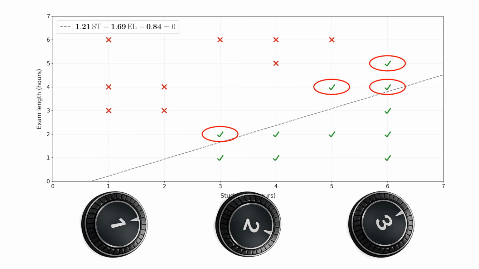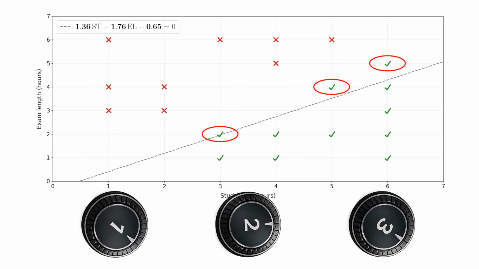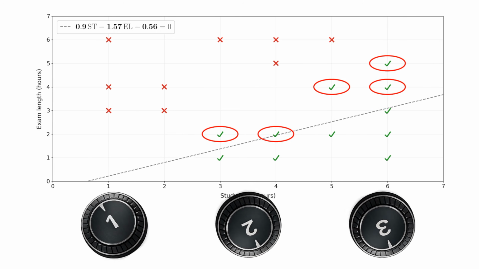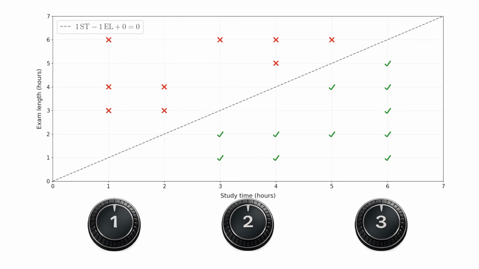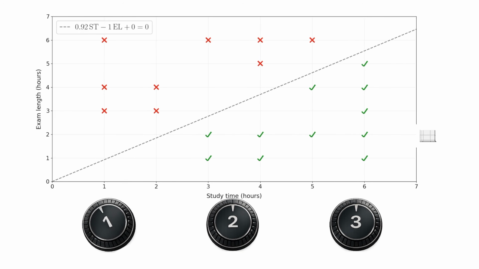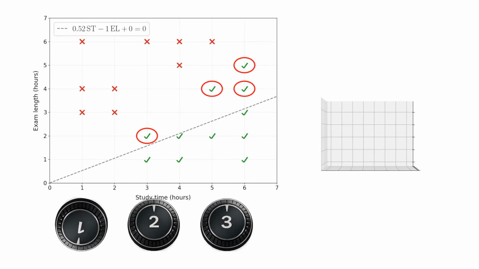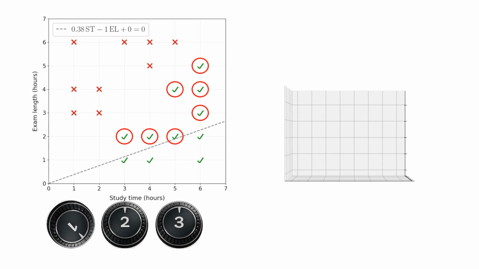But how do we know which way to turn each of the knobs in order to reduce the number of mistakes made by the line? So we know how steering works and we know our destination, but we don't yet know how to navigate. But why do we even need to learn to navigate? We can just survey the landscape by exploring all knob combinations and keep track of the number of mistakes.